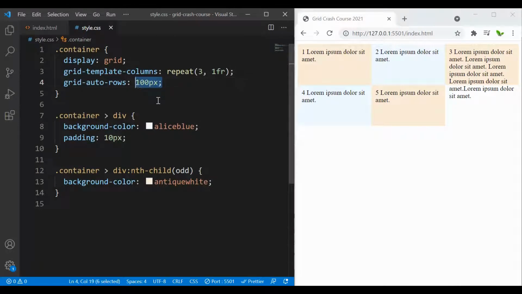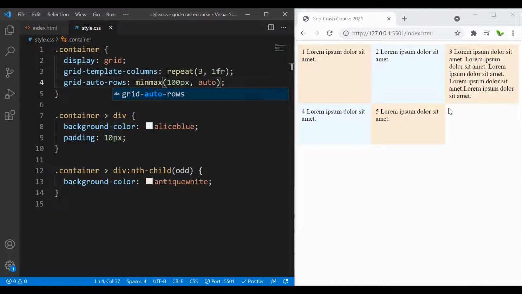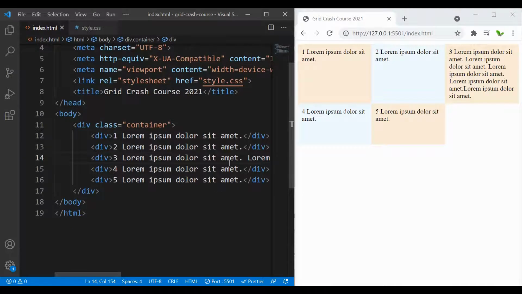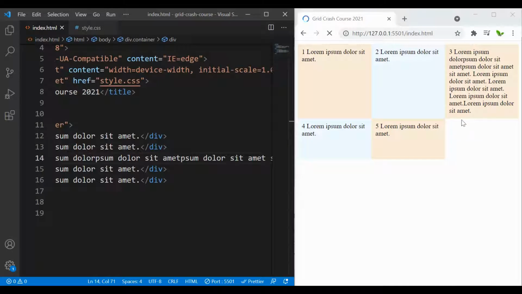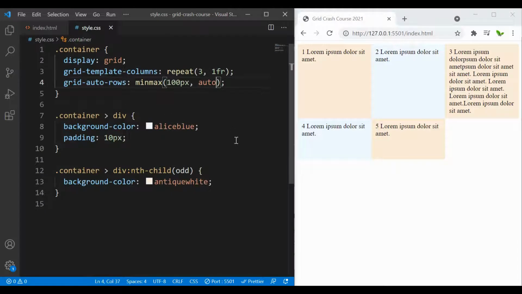So to fix this issue, we can use something called, go back here, and here inside the auto rows, we can just use this minmax, right? So the minimum will be 100 pixel, and the maximum, we just use the keyword auto. So it will automatically try to resize this for us. It will just fit all of the text inside here. When I try to add more text inside here, let's just say put a few more, then you can see that it won't go outside of this container or the box here, right? It will just stay inside, and it will just align based on this particular row. Okay, so this is the use of the minmax.